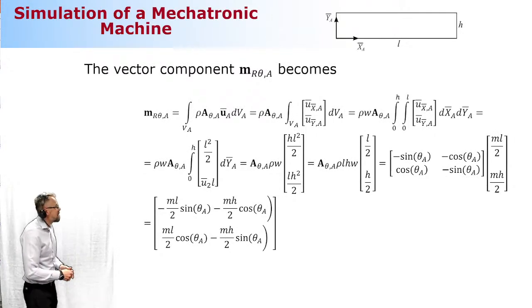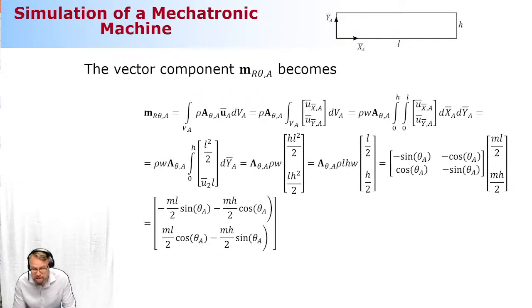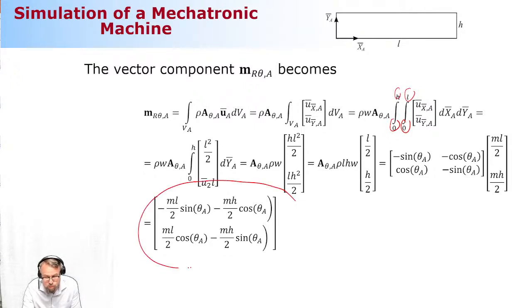All right, here's a component that is combining the translation and rotation. This is going to be very, very messy. And now my integrals are such that it's going to be 0 to L, 0 to H. Again, I'm not going to look at the details, but this is what I'm going to get as a final solution. Here too, the parenthesis seems to be somehow a little bit off.